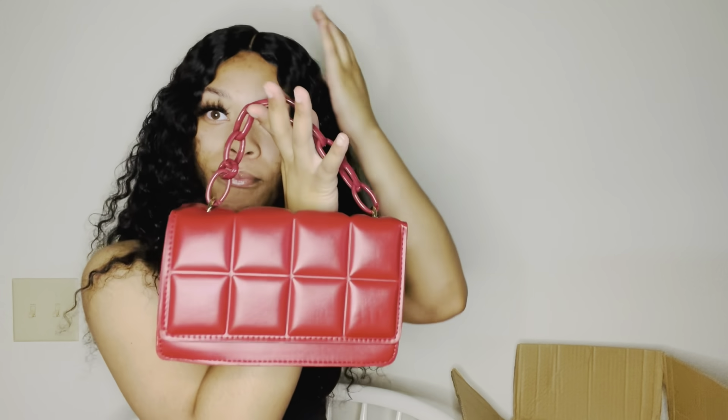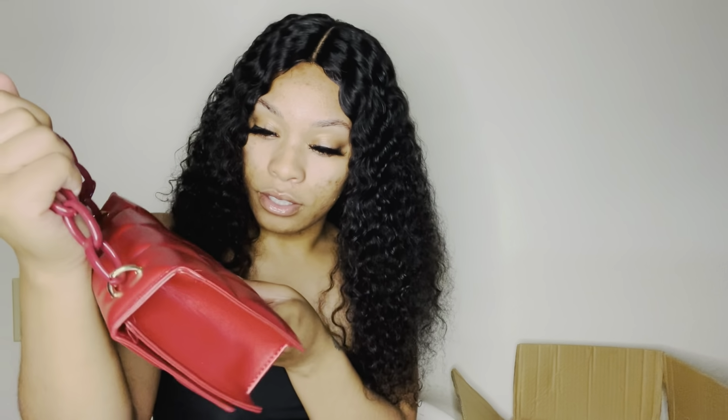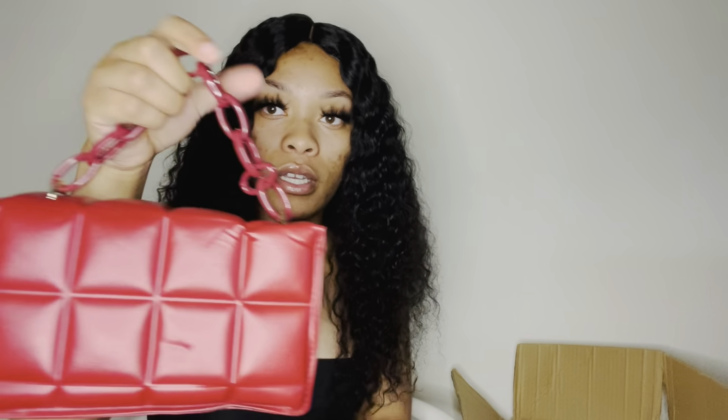Okay, y'all. This the other purse, like that white one I showed y'all. The second purse I showed y'all. I told y'all I had some more colors in it. So this is the burgundy one. Burgundy, maroon, however you, I don't know which color y'all see it as. But y'all, okay. I don't like this thing. It came, look. Hopefully they come out of it. They're not scratched, but got like marks in, I guess, from like other stuff. Probably them delivery people that messed up my purse. It's probably what it is. Don't make me complain on y'all.